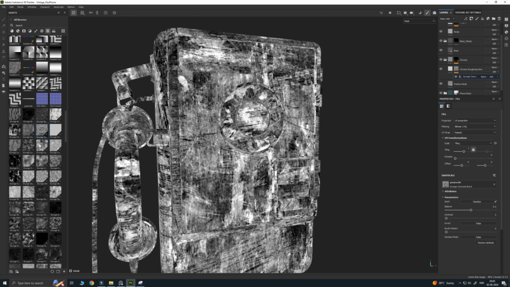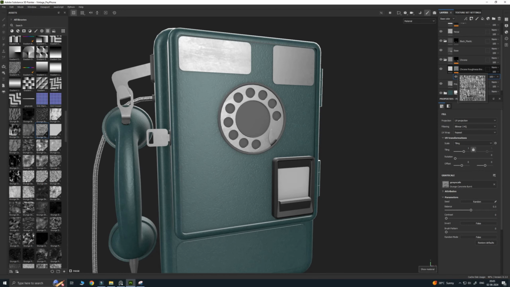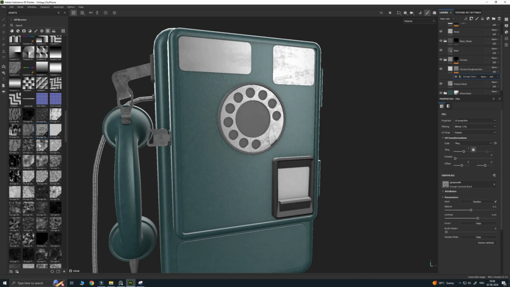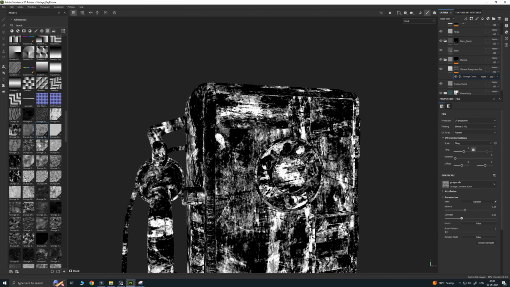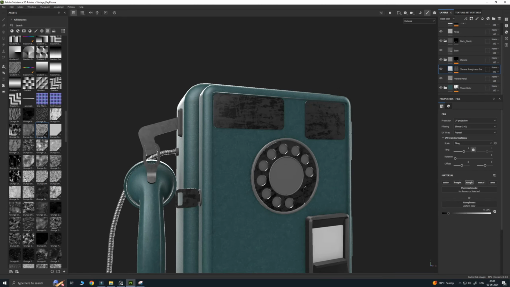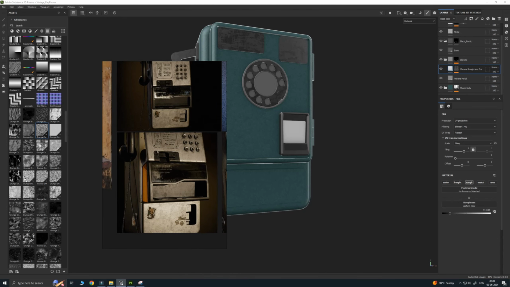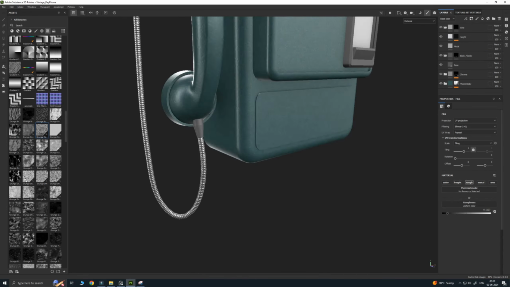So currently the texture has gray colors in it, and we want mostly black and white colors to make the texture more evident. So what we have to do is increase the contrast, and you can see the roughness breakup more clearly. So as you can see, once we increase the contrast, all the grays went away.